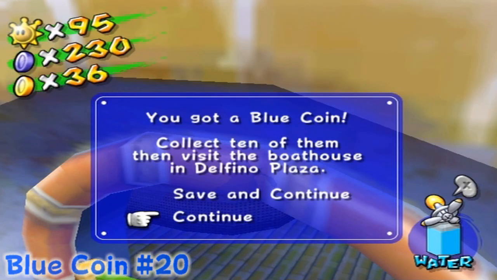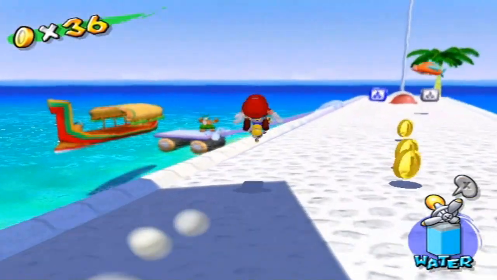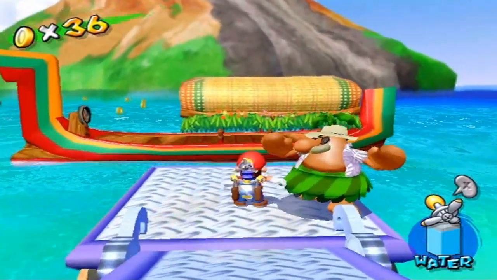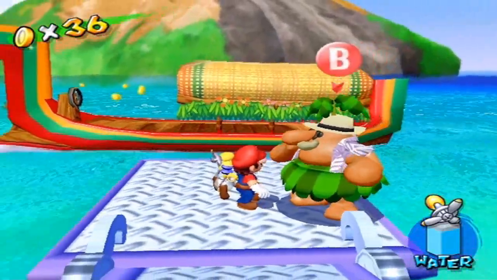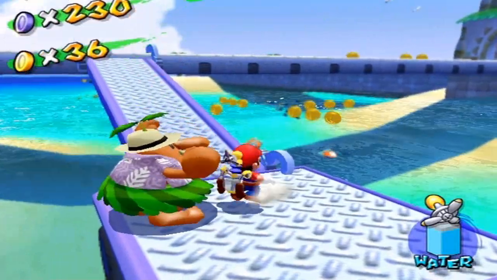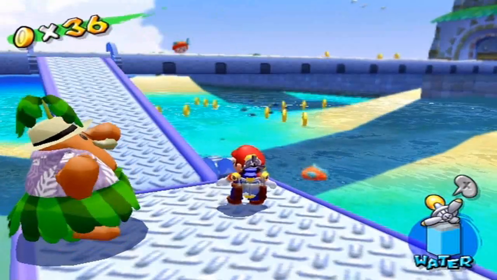Which you might be saying, Cameron, there's always 30 blue coins in an area. Why are there only 20 in Delfino Plaza? Technically, there's another 10 that I kind of lump with this 20, but they're actually in Corona Mountain, which we have briefly gone into for the purpose of progressing through the game and getting the flood to go away. But there's 10 more that are in there, and I don't want to enter the final area of the game and get as deep into it as we would have to get those last 10 blue coins until the final episode.